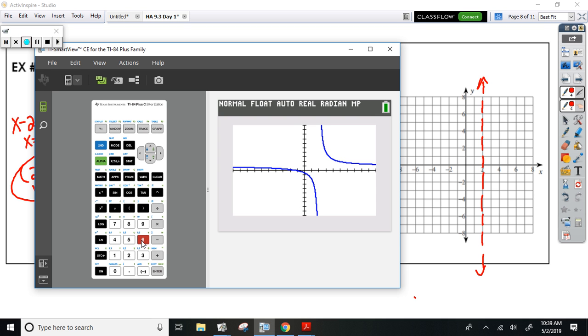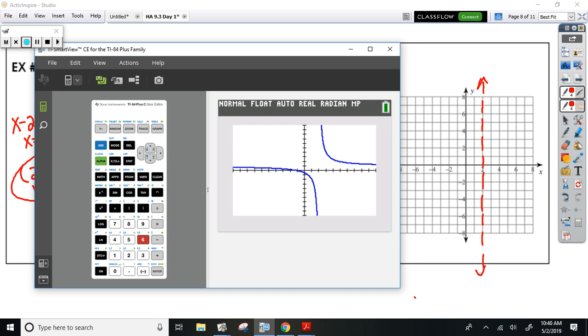This one kind of looks more like what we've been doing. Again, tomorrow you will learn how to find the horizontal asymptote by looking at the equation, just by comparing the degree of the numerator and denominator. But for right now, you can clearly see the vertical asymptote. Looks like there's a horizontal asymptote at maybe like 1, but we're going to find that out for sure tomorrow.